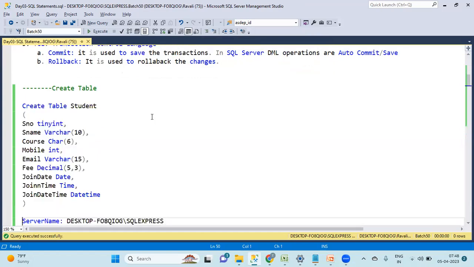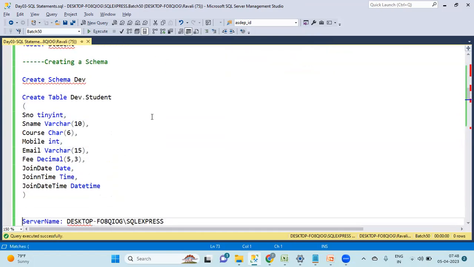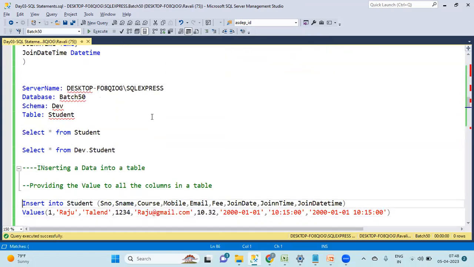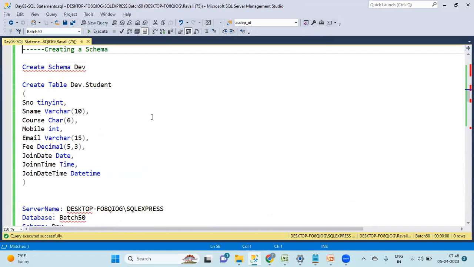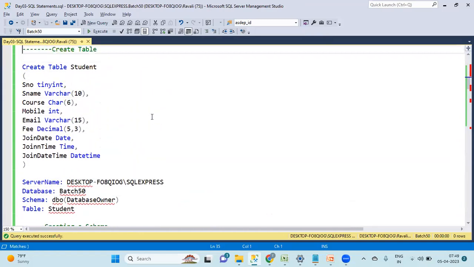Table is created and I'm inserting some data. Let me copy this in the end.